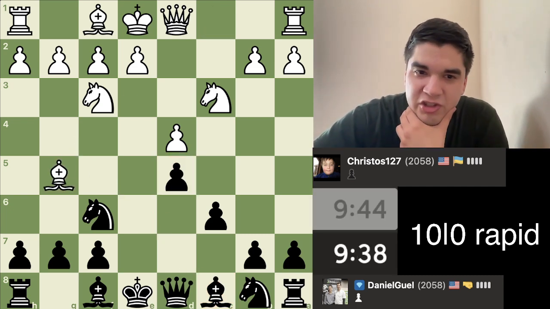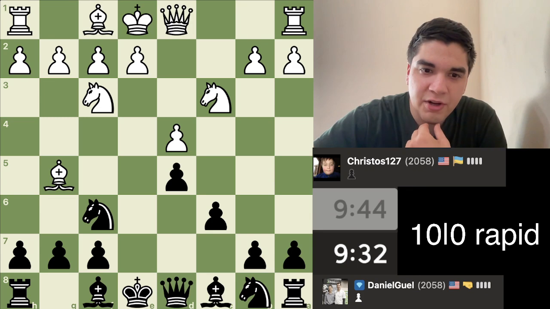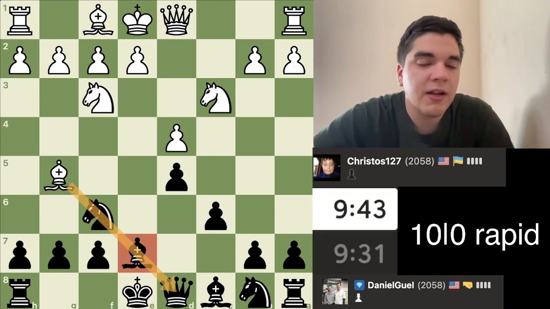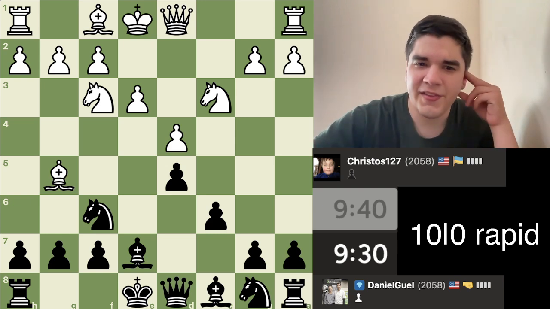Okay, so he's going to play an exchange Slav, sort of. Really just transposed to a QGD exchange. I'm going to go here. I'm going to break this pin. Pretty solid position. Nothing exactly special.